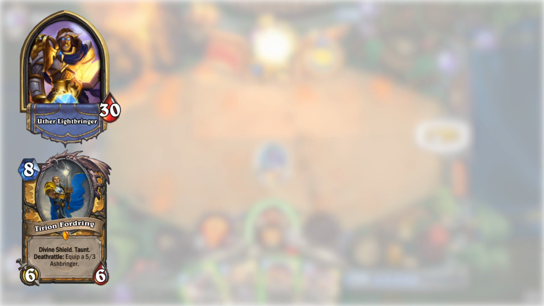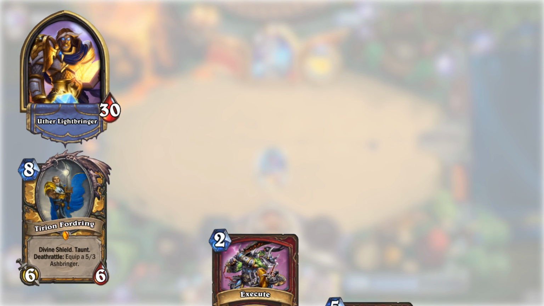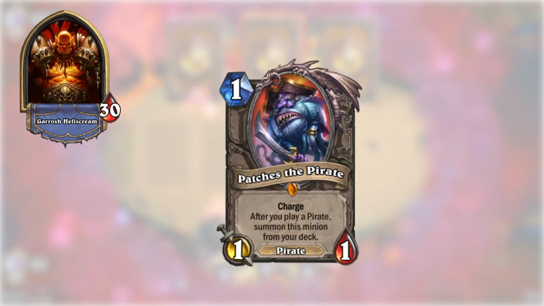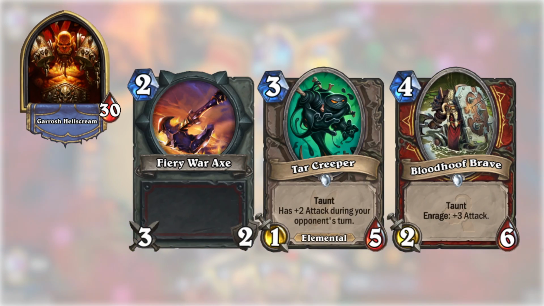Going up against mid-range is a struggle. You need to squeeze value out of every card. There's a good chance that you will not have enough removal cards for all of their big minions. Last but not least, Warriors. Lucky for us, our deck is strong against Patches and his crew. Just follow an early game curve and you should do just fine.